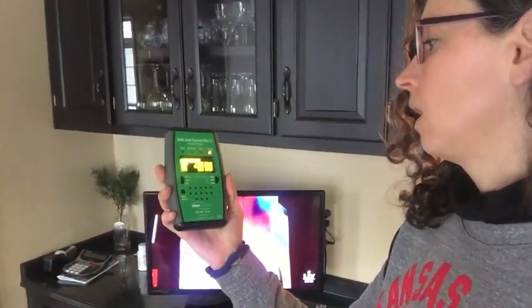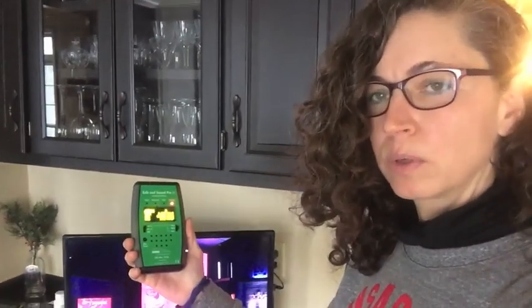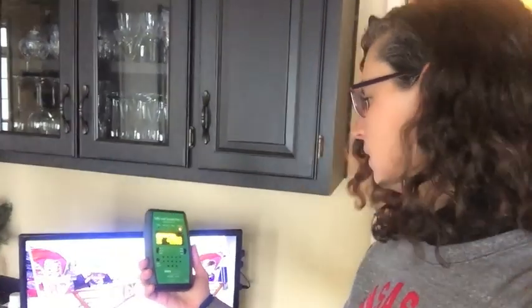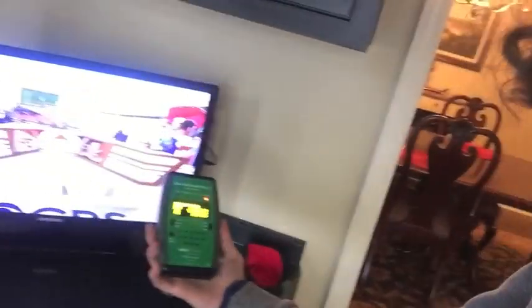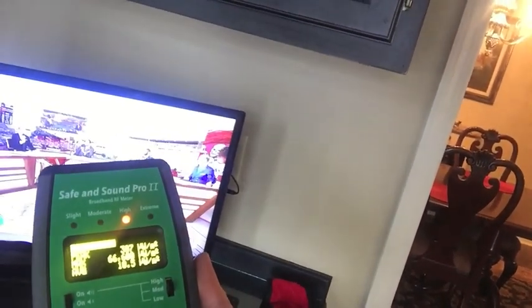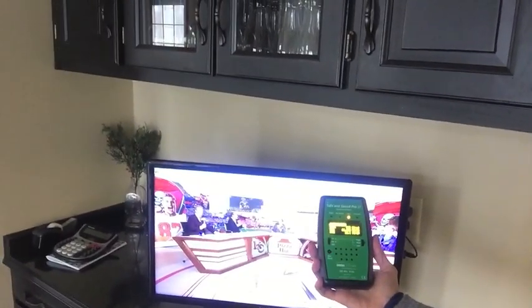I'm going to use my Safe and Sound Pro meter today. I'll turn the sound on so you can hear that pulsing — there's a little bit of static from the TV itself. When I get to about two feet or so, I'm getting anywhere from a couple hundred up to thirty thousand microwatts per square meter. Remember, we want that reading to be under ten microwatts per square meter. With the pulses, I'm now getting two thousand, and the max I got was sixty-six thousand — that is quite high.